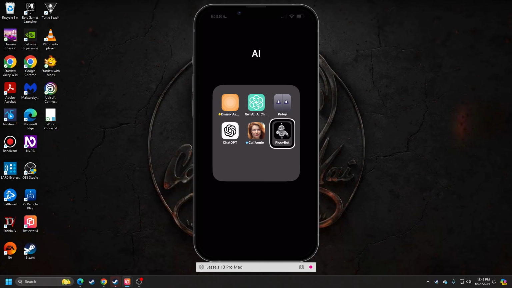And yeah, get used to this because there's a lot of these things happening these days. A lot of different either existing apps or new apps are coming out all the time that are incorporating generative AI to their recognition. And the app we are looking at today is called PiccyBot, and that's the way VoiceOver says it, so that's what I'm going to call it, PiccyBot.